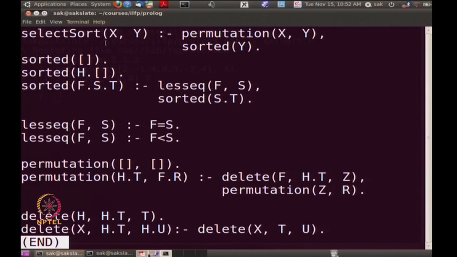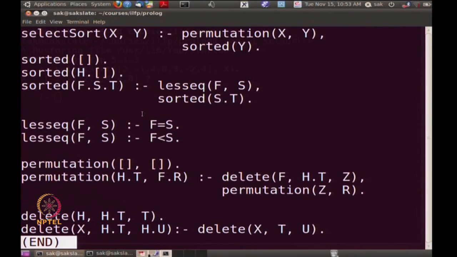Huge. Okay. So, the basic sorting axiom remains the same. But what happens is, since you are guided by inductive definitions, this remains more or less the same, right, sorted, less than or equal to. Here I have changed this to different variables because Prolog wants them to be different. Of course, since we are dealing with numbers essentially, equality is defined.